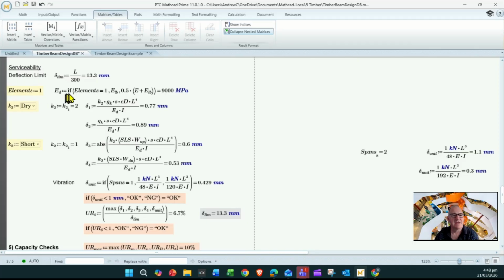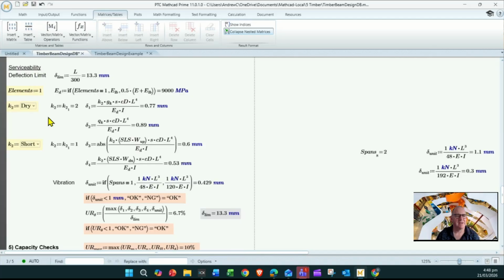And because we're looking at one element, you're going to be using the lower bound value. If you've got multiple elements, you might be using an average value. It also, the deflection varies depending on whether it's dry or wet, or whether it's short term or long term.